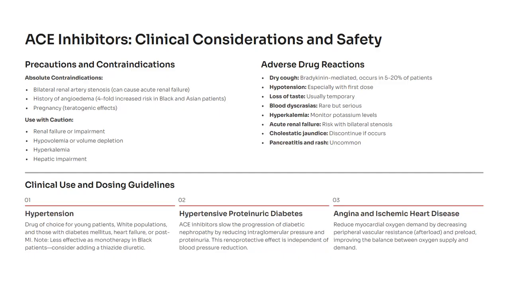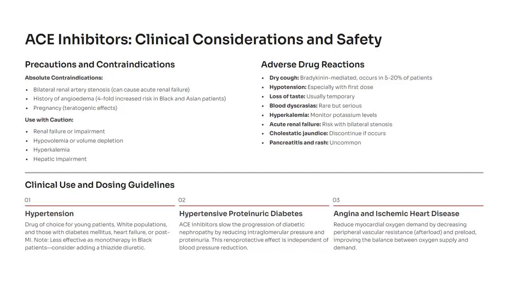Okay, some adverse drug reactions. That dry cough, you guys will never forget. Loss of taste, that's temporary. So they may lose their taste, but that's only temporary, so you don't have to stop their medication. Hypotension, especially with the first dose. Let me tell you, they've been walking around with this blood pressure that's through the roof for ages. Then all of a sudden they take an ACE inhibitor and their blood pressure bottoms. It can be expected, it can happen.